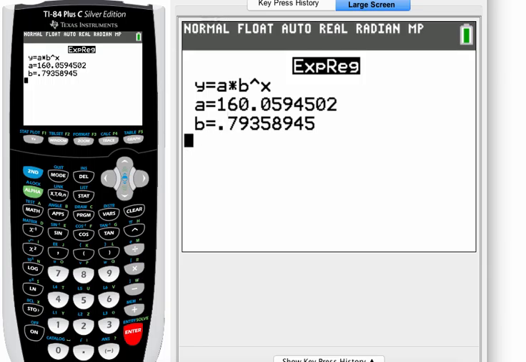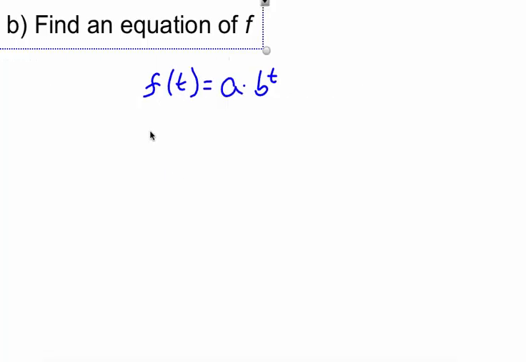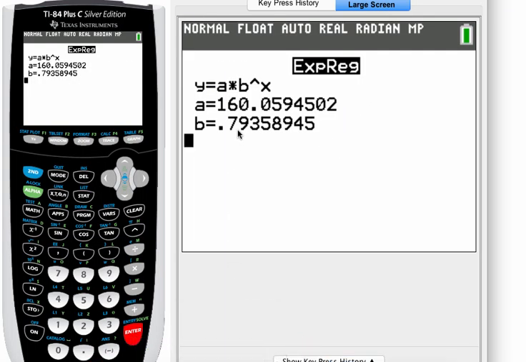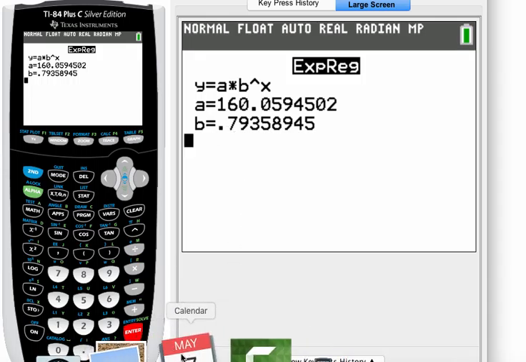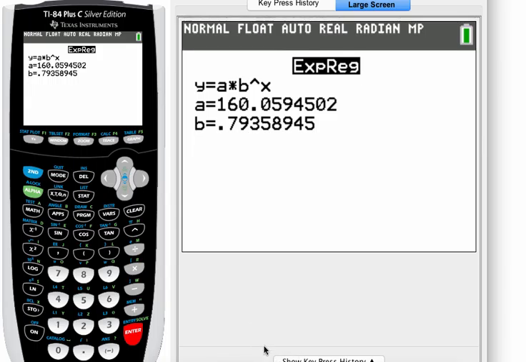So my a is about 160, so let's see, f of t equals 160, and then my base, b to the t, the calculator here says is 0.79.